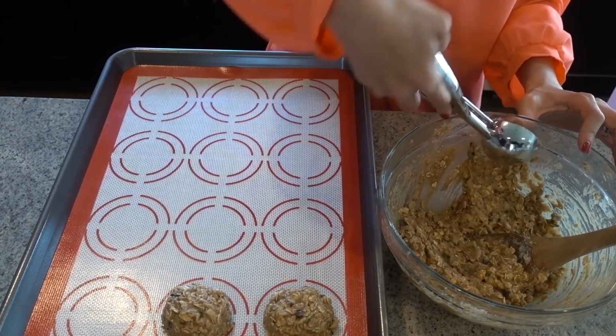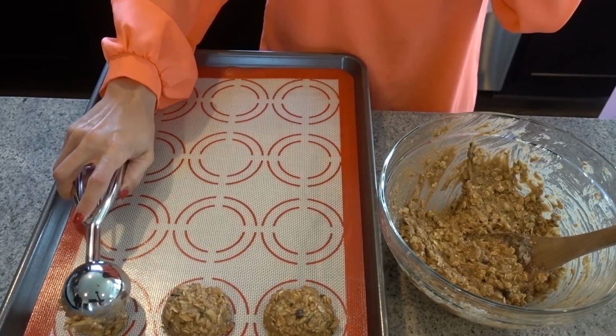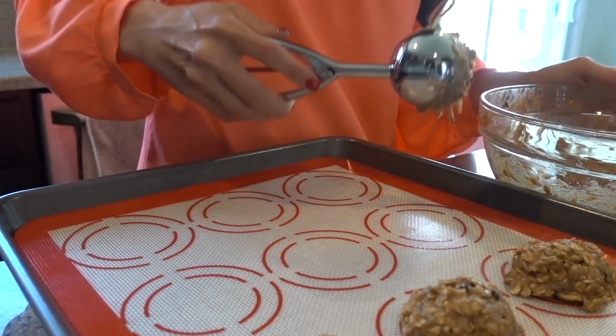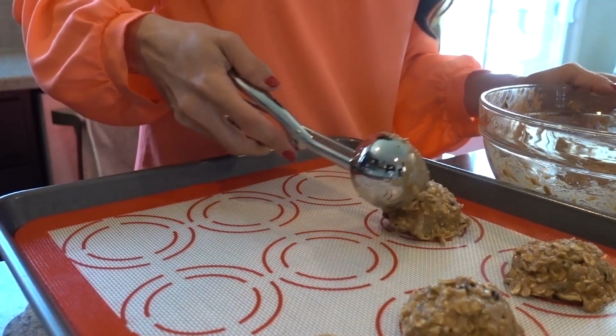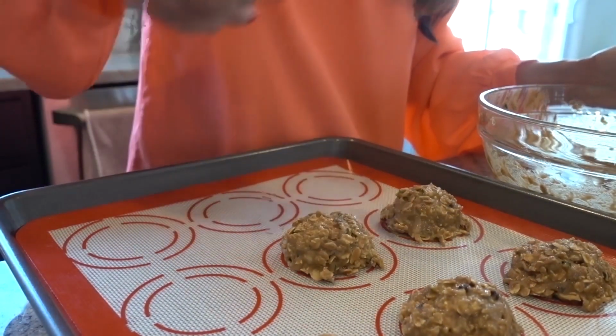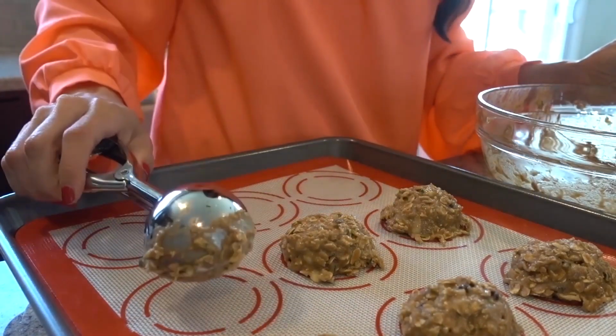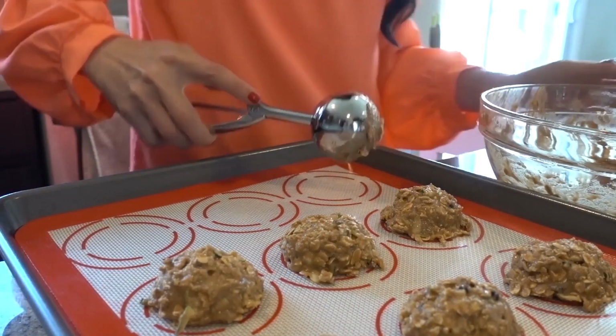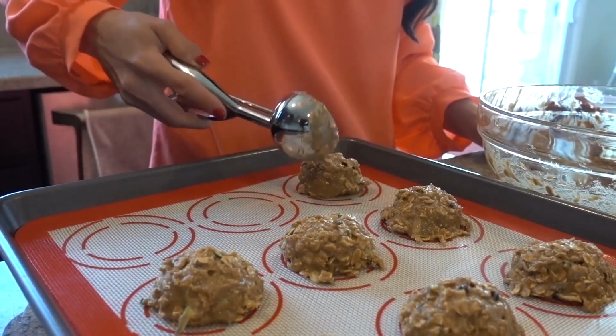So I throw these on the baking sheet, bake them up. I allow them to fully cool before I go ahead and store them because they do tend to crumble if you don't allow that. And likewise, because I'm using coconut oil in this mixture, they do serve beautifully directly out of the refrigerator after the coconut oil has had a chance to sit.